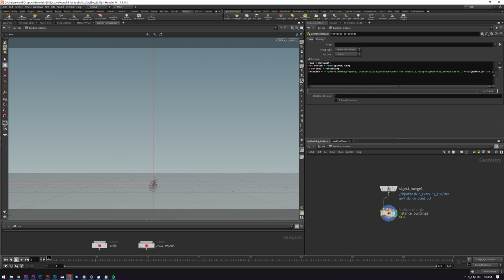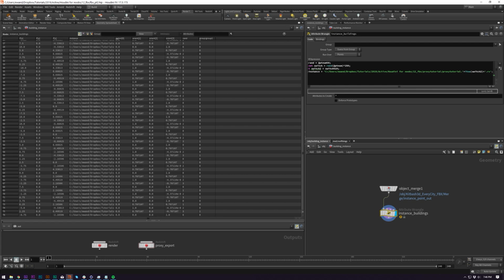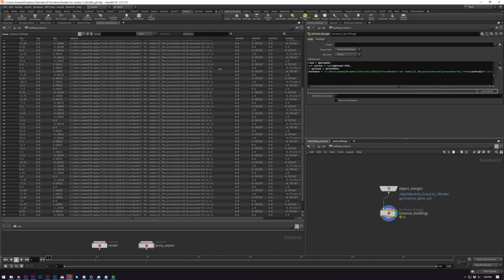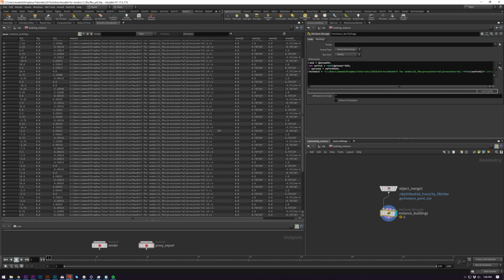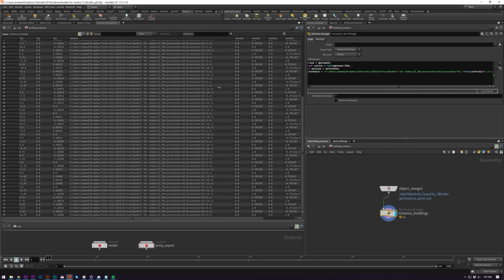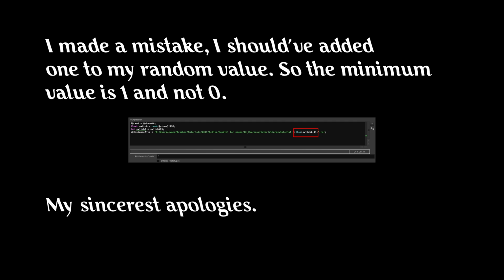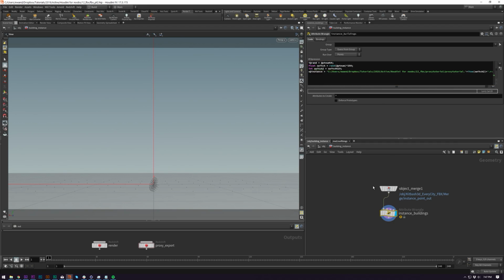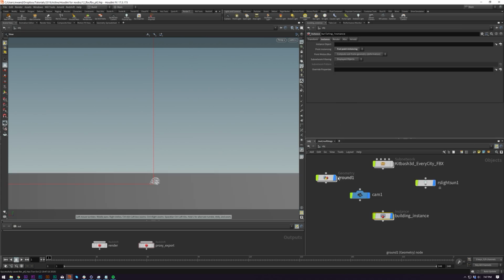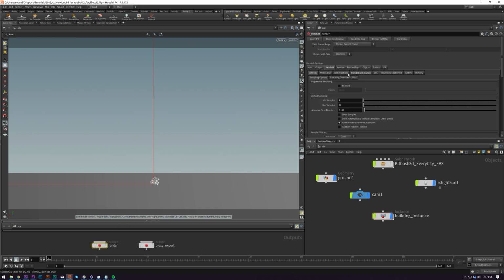So now if I go into my geometry spreadsheet, let's check that this path exists. As you can see, we're getting a random value for each one of our points. It's exactly what we want. I'm pretty sure this path is fine. So now that we've done that, this should all be working fine. I'm going to save this first. And then we're going to go back to GeoLevel and render this.